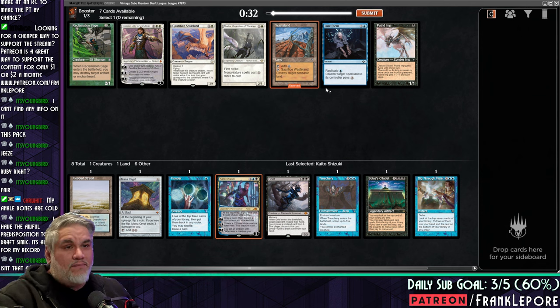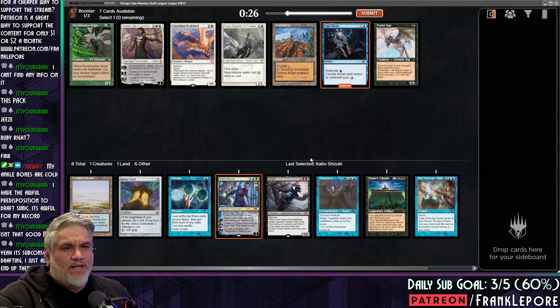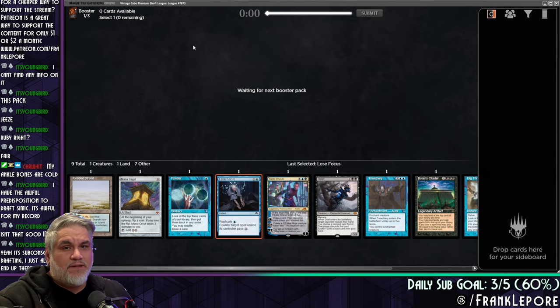That's a Wasteland, boy. I think I'd rather just have Lose Focus. It fuels our Dig, and it's actually a very good counterspell.